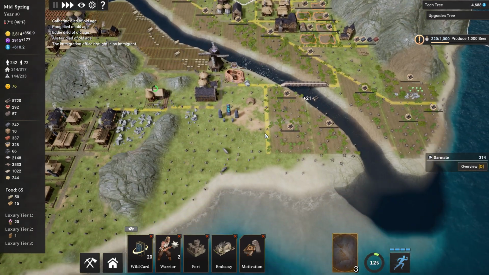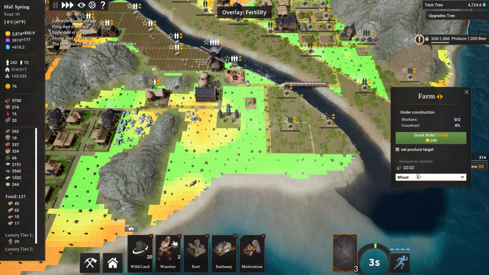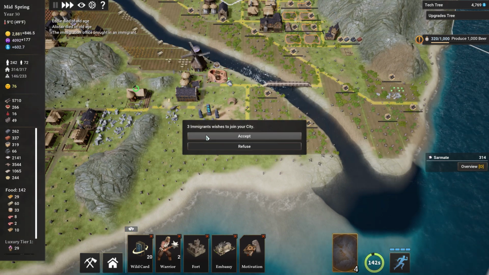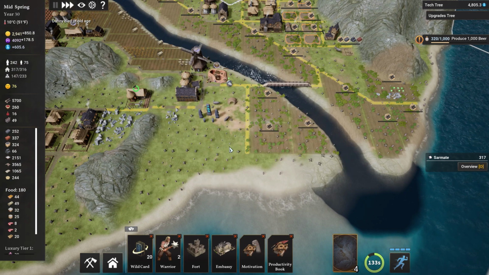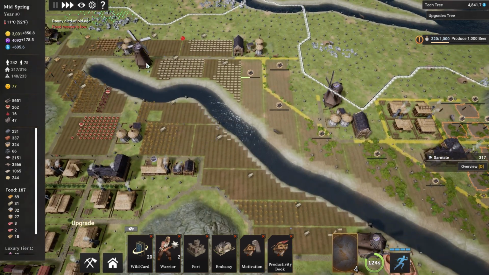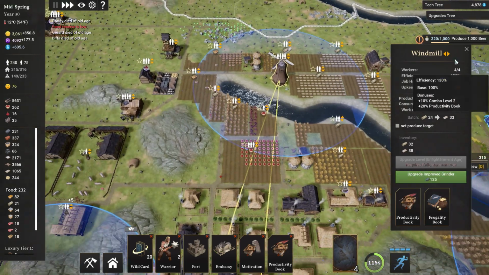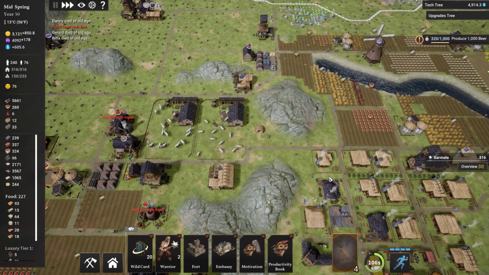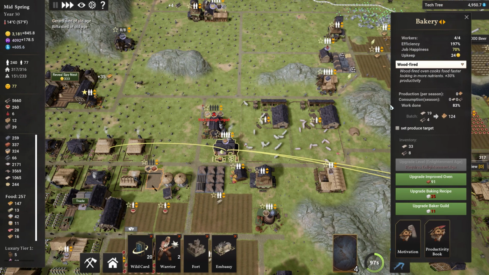And then over on this side of the river, we have a couple things making us cotton. I wanted that to be 3. Let's leave that at wheat. I did just see a little thing there that said we were low food, so we might have to re-examine our farm situation here. We do have plenty of farms. And I have been using that quick build because it's nice to have. But we do have the motivation and the productivity book, and I want to put that in a bakery, I think, because more bread, basically.